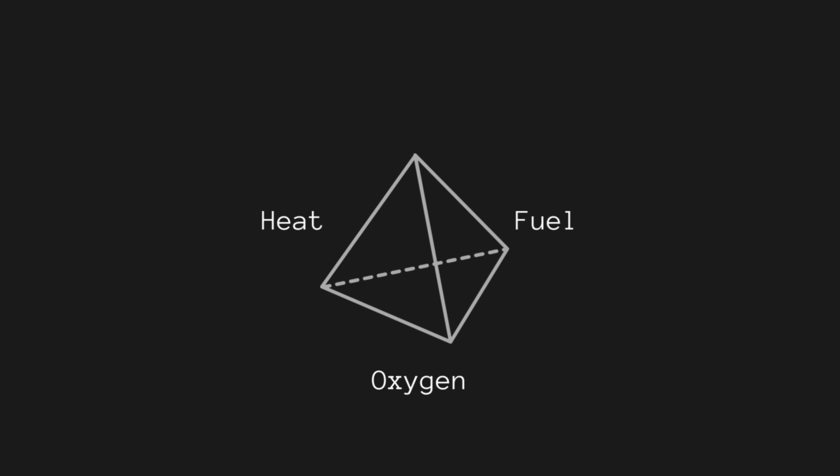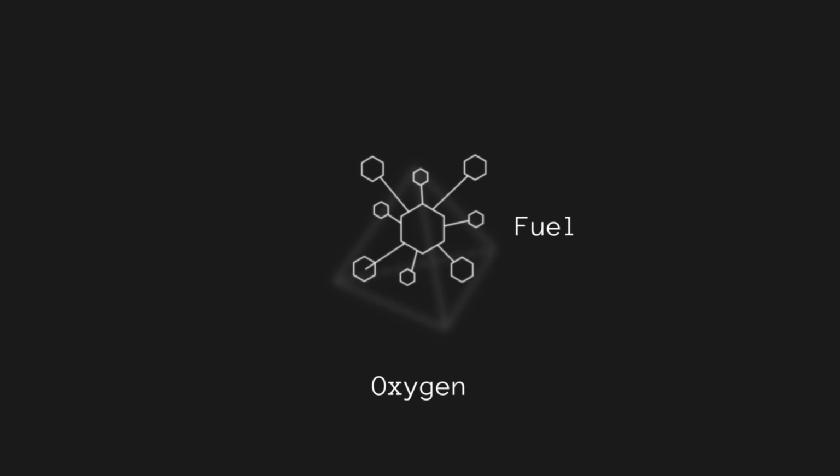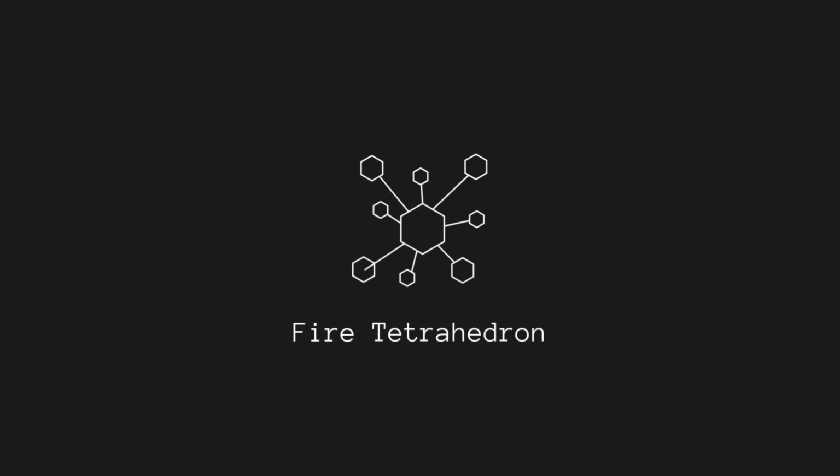Now, let's see this through the molecular level. For a fire to exist, you need heat, fuel, and oxygen. Most people forget the uninhibited chemical chain reaction, better known as the fire tetrahedron. If you break any one of these four components, the fire ceases to exist.